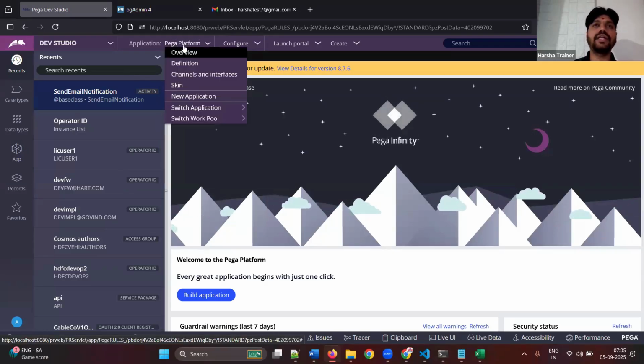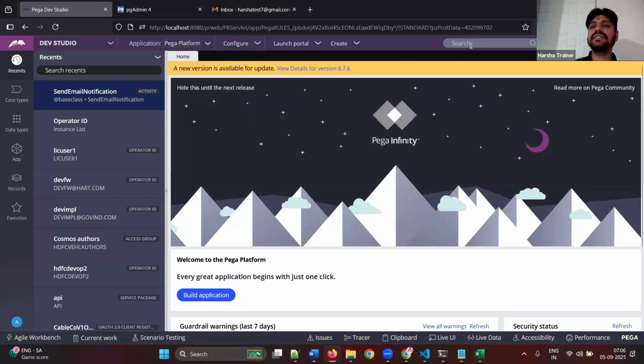When you log in with default credentials, the Pega platform application will be loaded, which contains so many predefined functionalities, which we can reuse in our frameworks as well as implementations. So Pega platform is also one application with predefined features, the application to develop your applications. Pega platform is provided as one application on top of which you create your own frameworks and your own implementations.